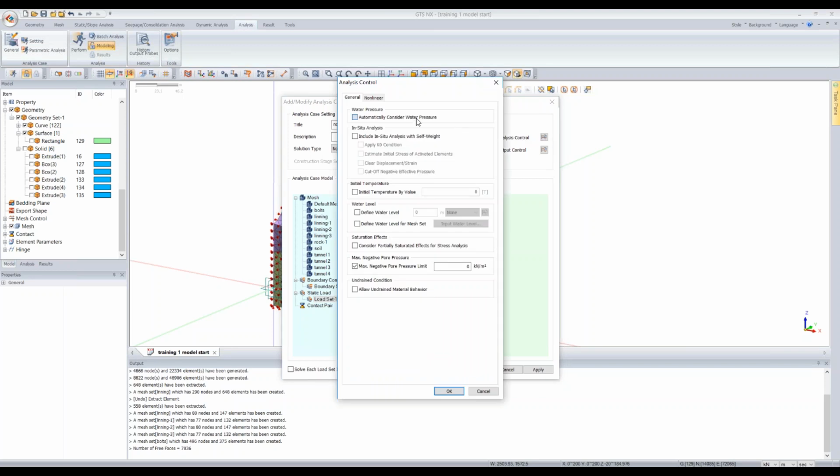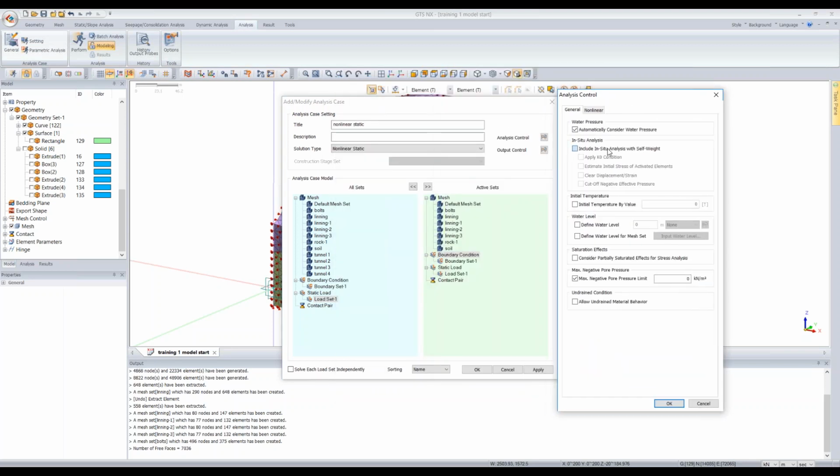And here's where you would just, in the analysis control, tell the program, I want to have these initial stresses considered as well. And this is where you can define your water level. You would select it here from the table if you had selected a particular shape, or you can just give it a global size. Since we specified a shape, I'm going to give this a value of 1.